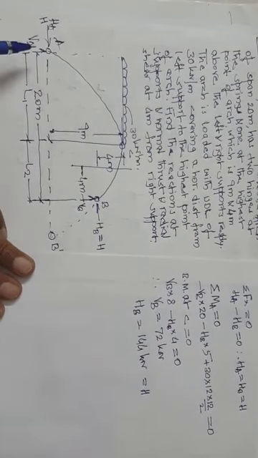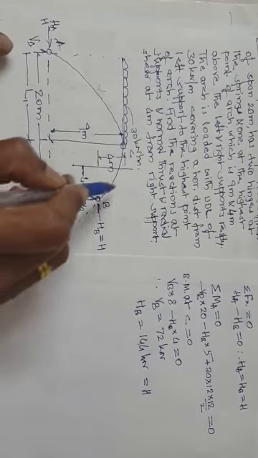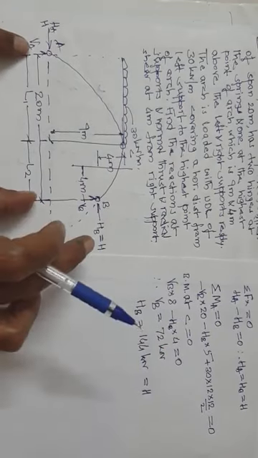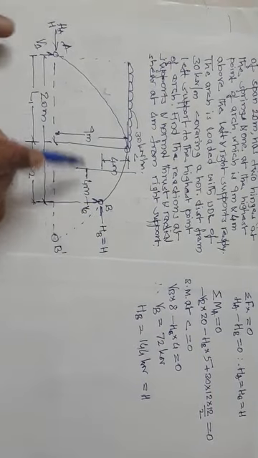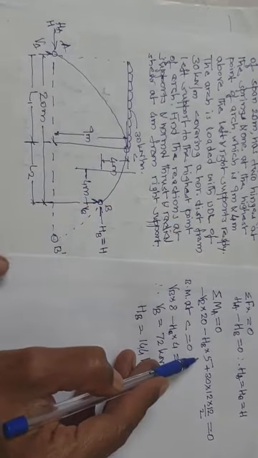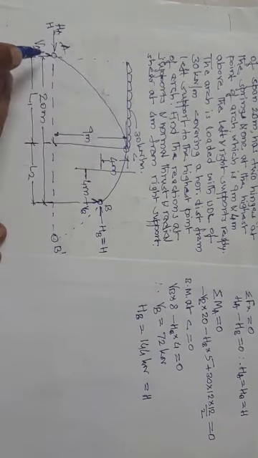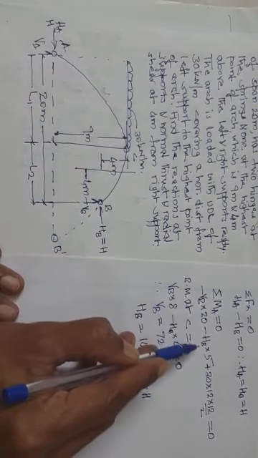Now, if you take moment about A, that is sigma MA equals 0, see here, this is causing VB, that is minus VB into this much, that is 20. This is minus VB into 20. Then H, if you turn the tip of the H towards this A, it is like this. This is also causing anticlockwise. So HB into, the distance of this support is 5 meter, so minus HB into 5. But this UDL causes clockwise moment, that is plus 30 into 12, L1 is 12 meter, it acts at the center. From here to here you are taking moment about A, so it will be 30 into 12 by 2, this equals 0. Here you will have VB and HB as the unknowns.